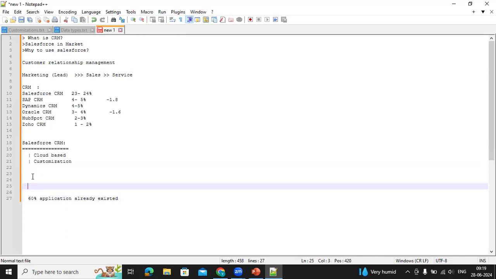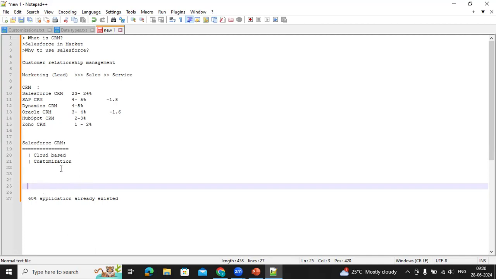I will explain in the coming classes what exactly these accounts, contacts, leads, and opportunities are, in a later section. For now, as I said, 60% of the application is ready and you can plug and play. But as a company, say an Audi company trying to purchase the Salesforce license, I should understand: what if I want to customize the system?